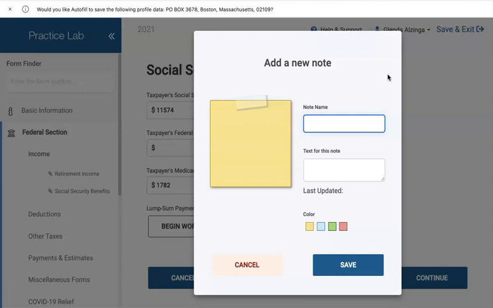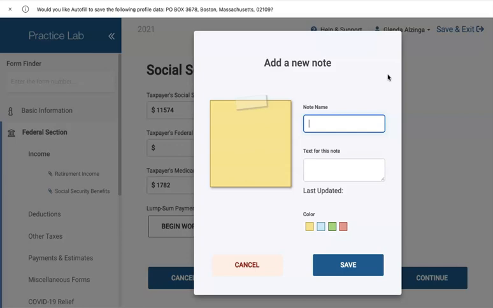This might be a note for next year, because notes do carry forward from year to year, and you're trying to tell the person, watch out for this, or you're trying to tell the preparer. It can be a note to yourself that something needs to be done yet in this return. If you look in the Duck Book, there's a lot of places where it says leave a note.